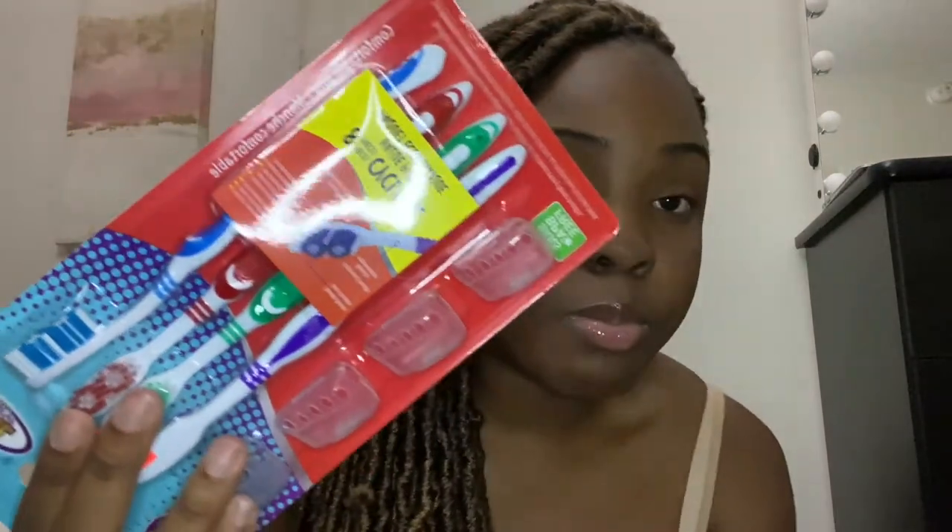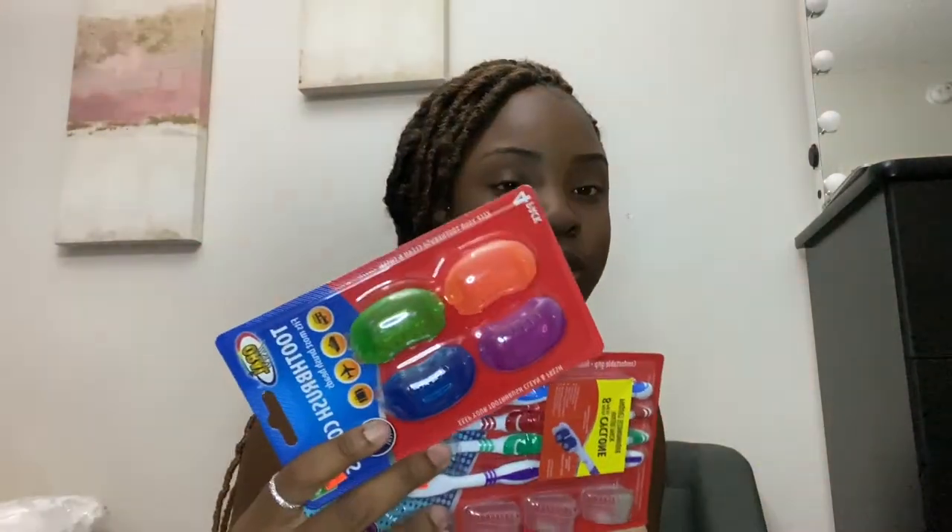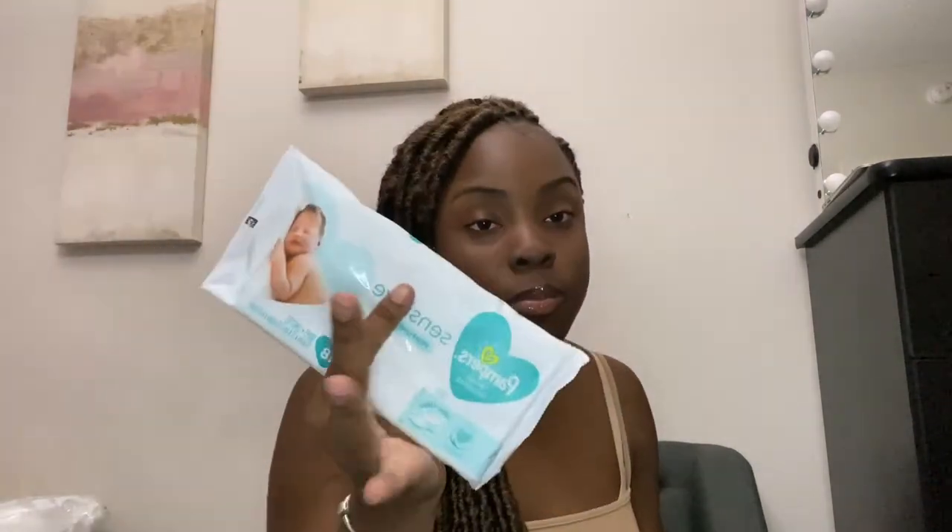Now into hygiene products - I got a toothbrush and toothbrush covers. I went a bit overboard but I got some extra toothbrushes. I got cotton balls, toothpaste, floss sticks, baby wipes, mini lotion, and mini body wash. I wanted everything to fit in my caddy. I also got some lint rollers.